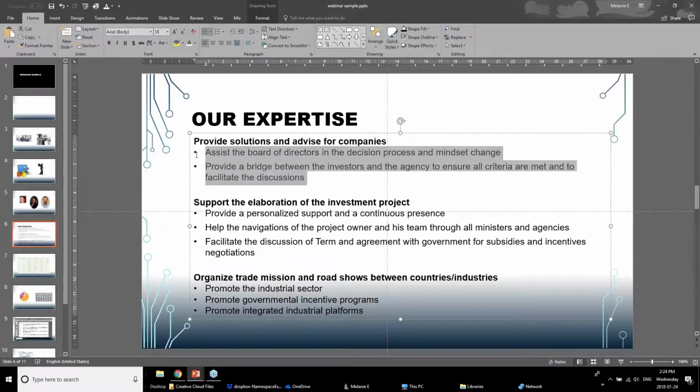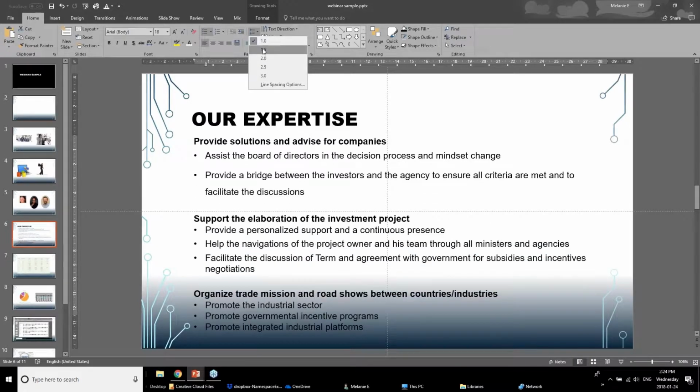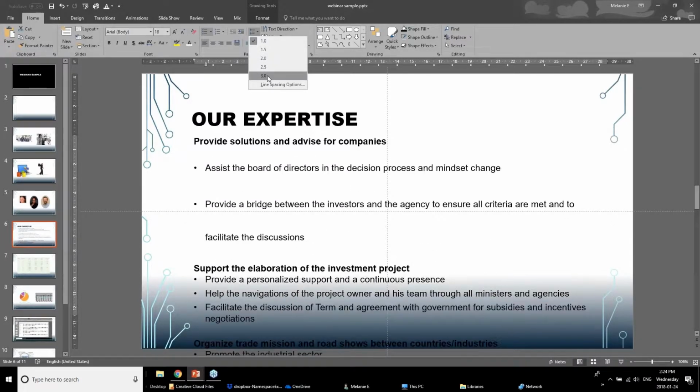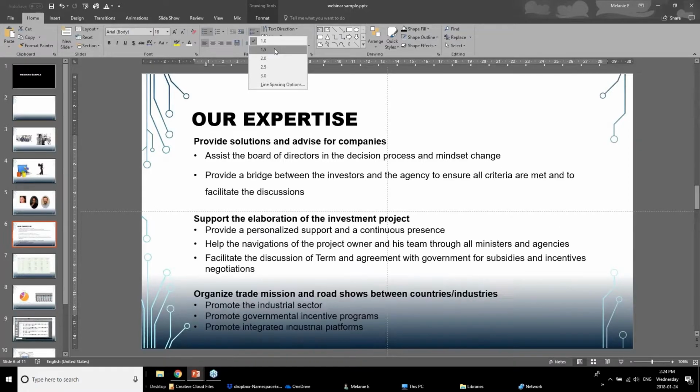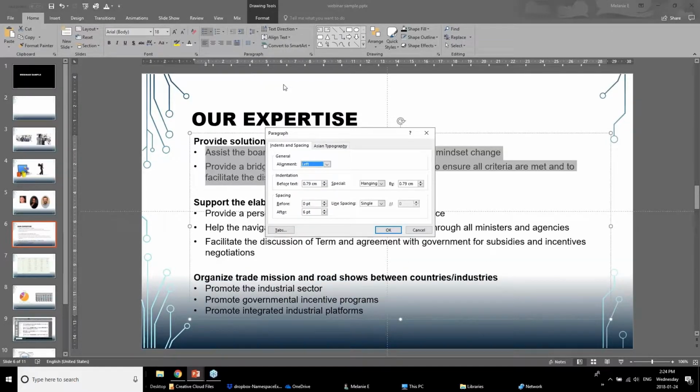So for example, if I highlight this area with these bullets, I can go over here under Home. We have an option under the paragraph section called line spacing. Now, for sure, you can make the line spaces themselves big, but the problem with that is that all the sentences get broken up into three spaces, and that doesn't make for very good scanning. But if I click on the line spacing options, it opens up a little box that gives me some options. Now, I can play around with how much spacing.